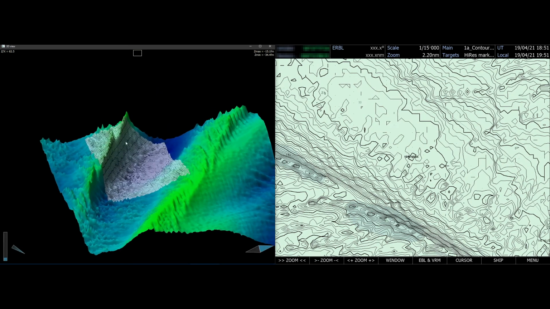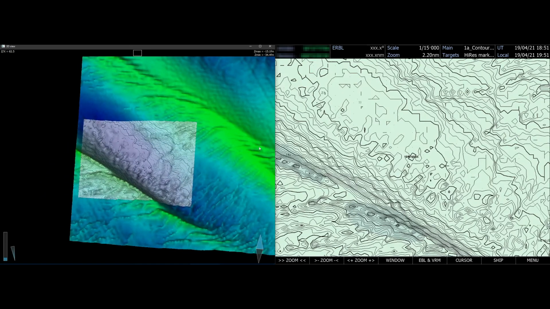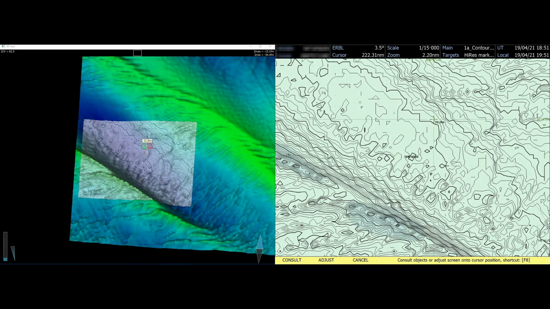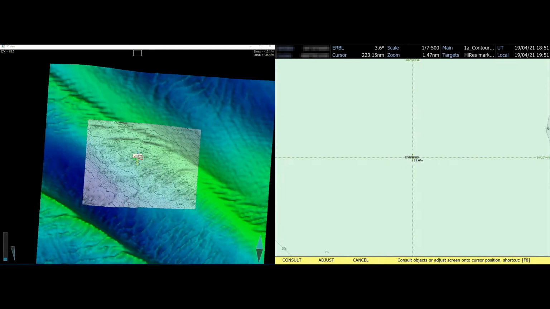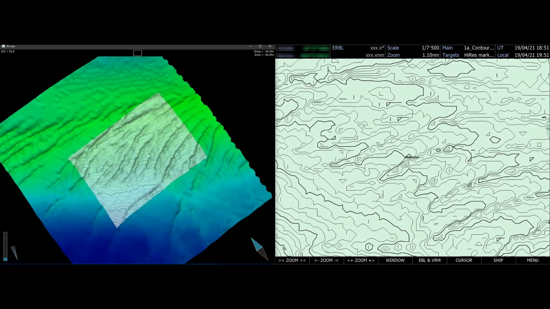Again, we can see these steep-sided channels here. The banks are not made up of single banks, they are made up of, let's go take a look here. Compounded sand waves, very complex structures.